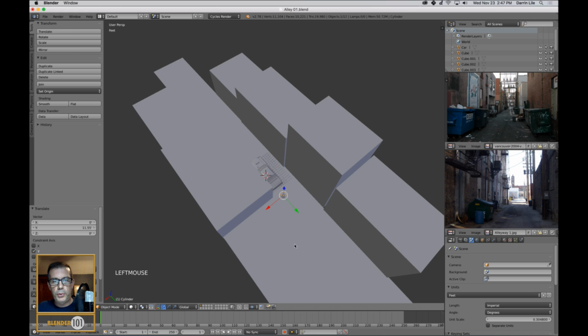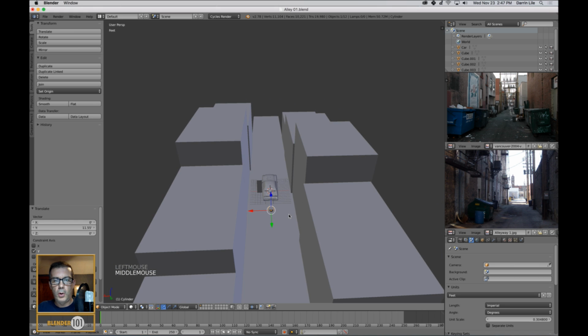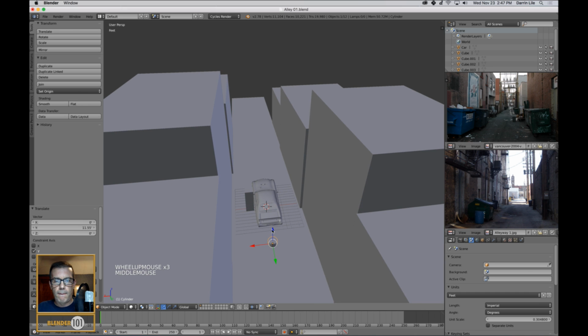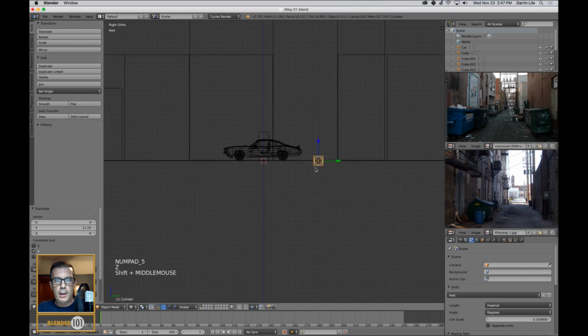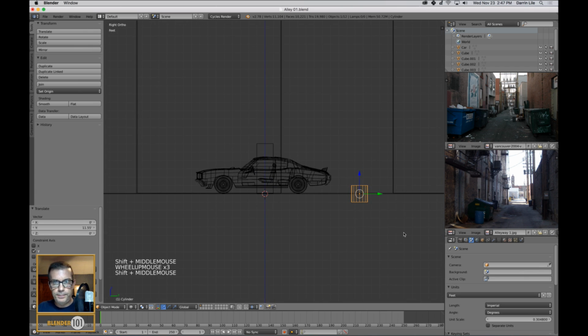And I'm going to start putting these around for the telephone poles and the trash cans. So let me go to my side view here and begin doing this. So in terms of the size of a telephone pole, something maybe like that.